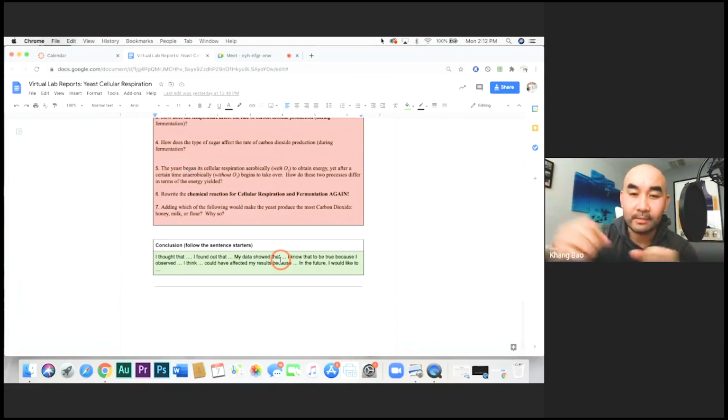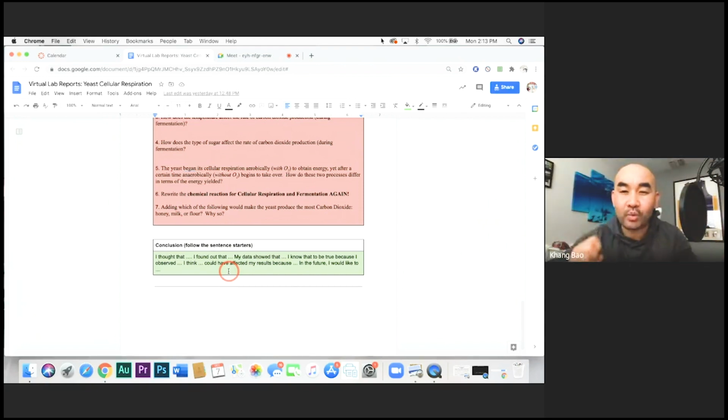Which one increased the most? Which one has no inflation of the balloon? Which one changed the balloon to a medium size? And I know this because I observed, right? Be specific. I think my result could also mean some experimental error, some of the problems that we might have experienced, or the teacher might have experienced when he did this experiment.